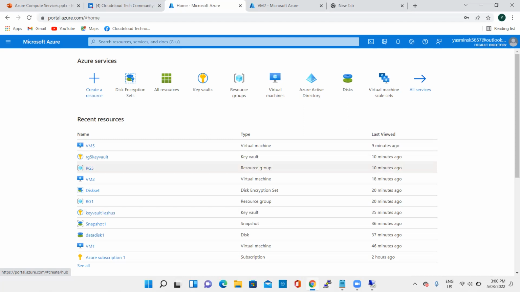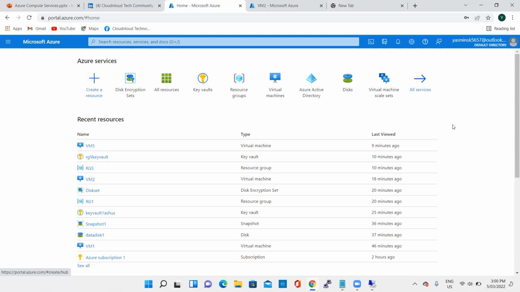And also we have seen how we can manage the encryption with the same Azure disk encryption. And also we have seen what the advantages are over SSE. Also, these are a few important things that you need to know when it comes to the disk. If you're working with the data and the disk, particularly in your production environment, you should have an idea about it.